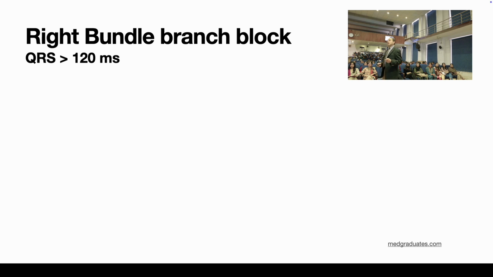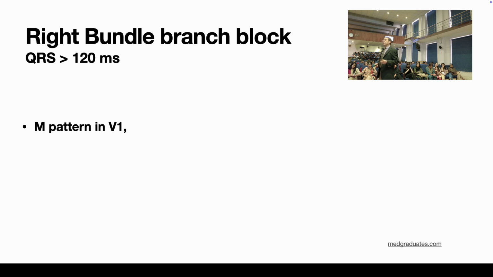Now we have covered the AV node, now we come to the lower portion, the bundles. There are two bundles, right bundle and left bundle. So you can have bundle branch blocks. The first requirement for any bundle branch block, left or right, is that the QRS should be broader than 3 small squares, so 120 milliseconds. If it is 120 milliseconds or more, this is a bundle branch block. We decide later whether this is a left or right bundle branch block. For both, the minimum requirement is that the QRS complex should be broad by about 120 milliseconds or more.